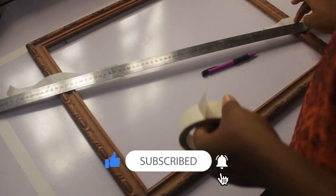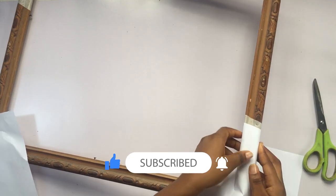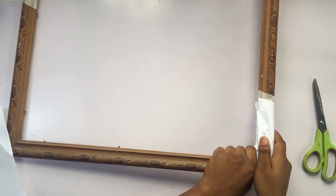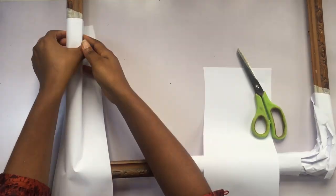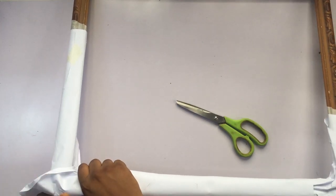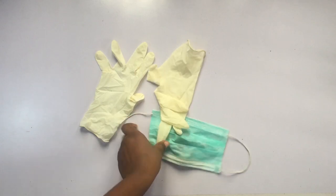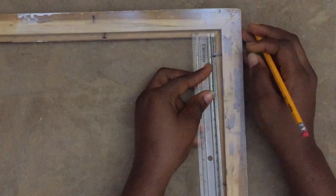I was actually skeptical about it when I finished painting the white and it was seeping, but it worked out. I used some paper to cover the parts I wasn't painting. I think I should have painted the black first - I don't really know how that works. But guys, don't forget to use protection when spray painting.